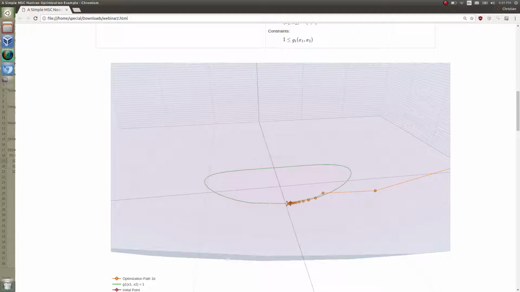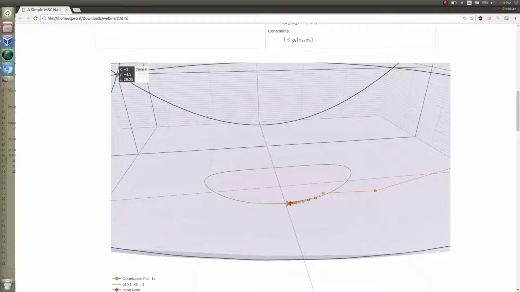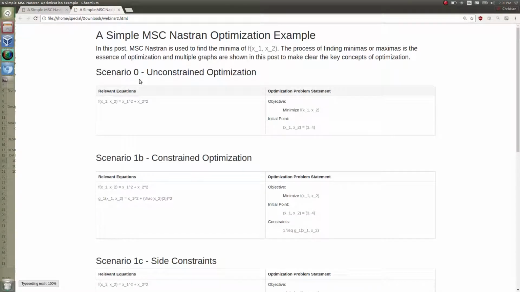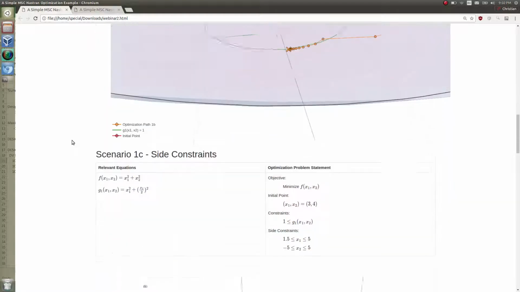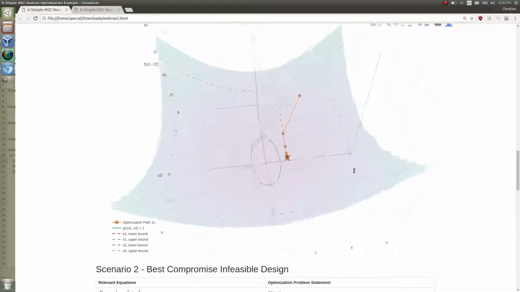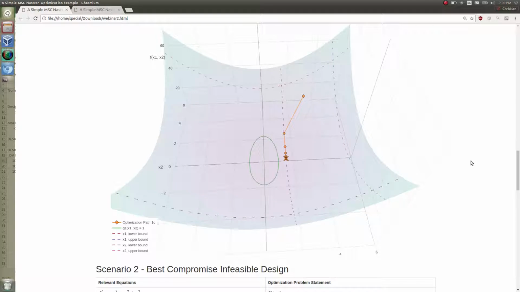In the next tutorial, let me go ahead and see if I can open that now. We are going to cover what's called side constraints. These are basically constraints on the design variables themselves. An example of this might be the cross-sectional area for a structural member. You want to impose a side constraint saying never be less than 0. There's no such thing as a negative area, so you want to make sure there is a lower bound. And maybe you might have an upper bound of, say, 100. These bounds on the design variables are known as side constraints.